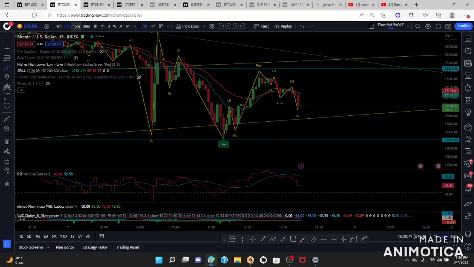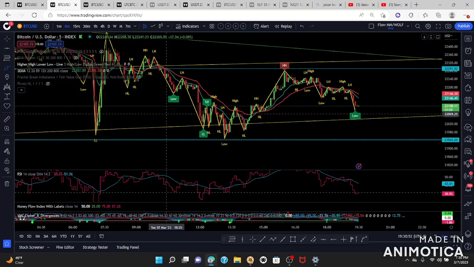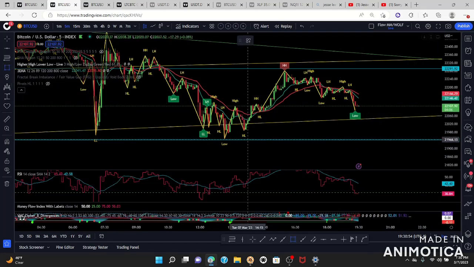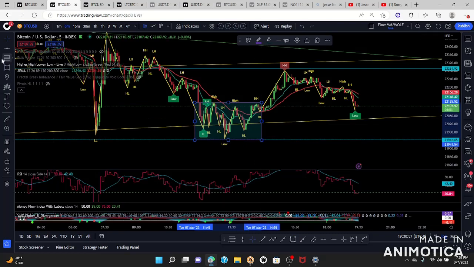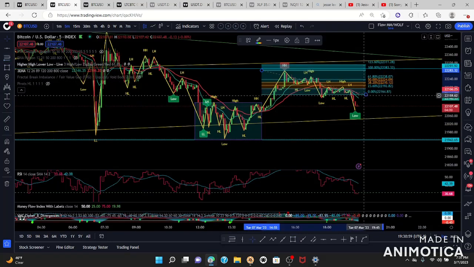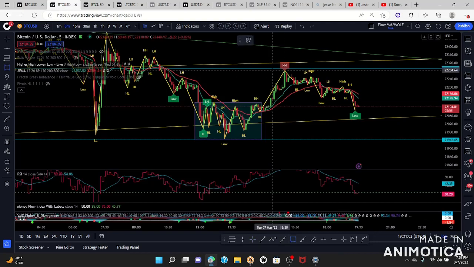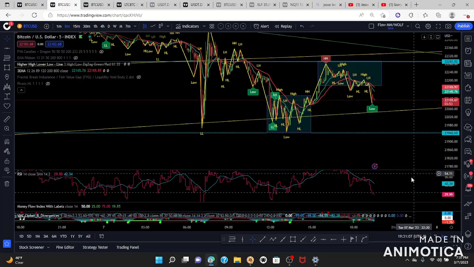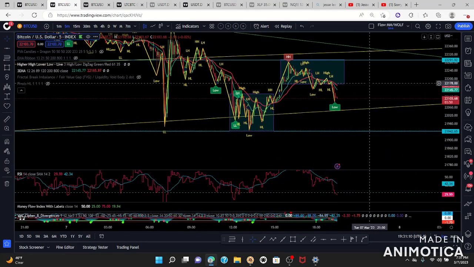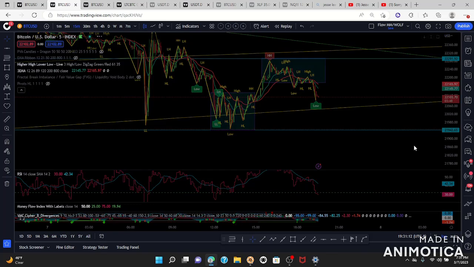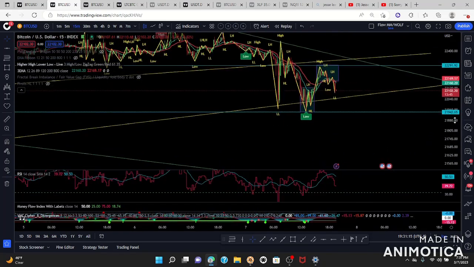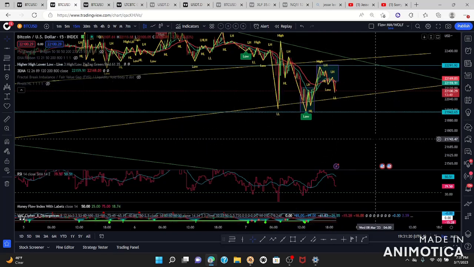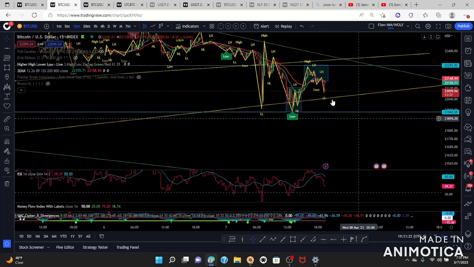You could go into the 15 minutes trying to find a more consistent range here. Just like this consolidation area, this was a nice range. It looks like this was in the fib. This was a nice range here, and it broke to the downside. So now we're in a trend down. So you could definitely, I mean, trying to see. Right, let the trend play out. Let us see how low the low comes down, and then wait for a pullback.